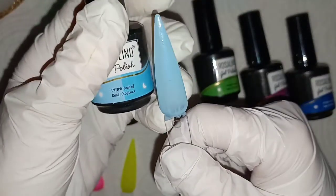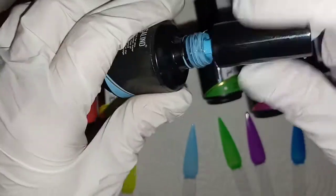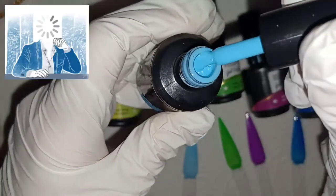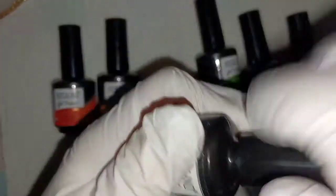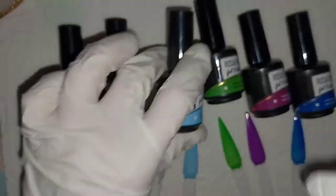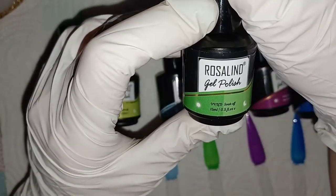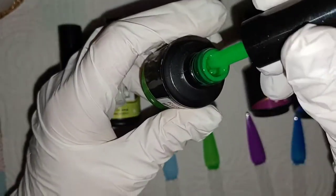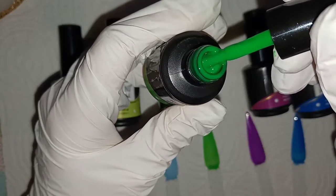This one here is your baby blue — a baby blue color. And then this is the green. It's a really pretty green, reminds me of apple green or green apple. That's what it looks like in the bottle, and that's what it looks like on the swatch with one coat.